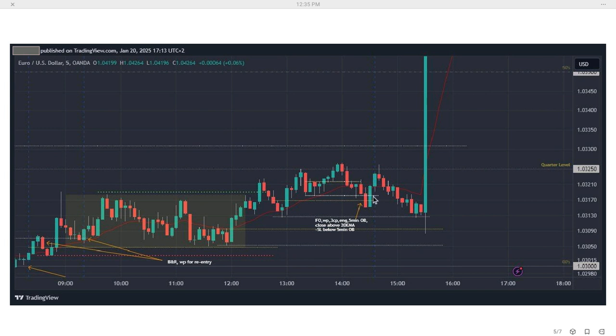So we do have a fake out, and with every fake out is a W pattern, also known as a double bottom. 3 candle pattern right here in the form of 4 candles, an engulfment, tap into the 5-minute order block, and then a close above the 20 EMA. This is where we enter our buys with the stop loss below this 5-minute order block area to be on the safe side.